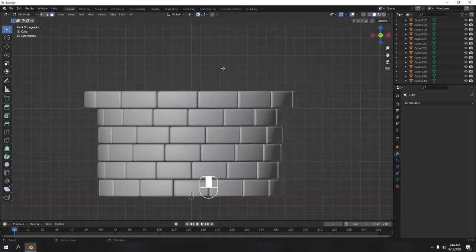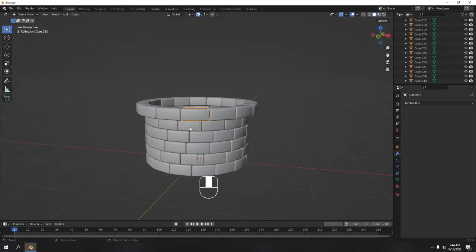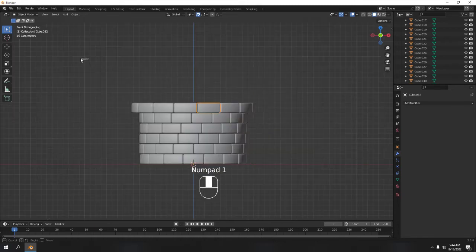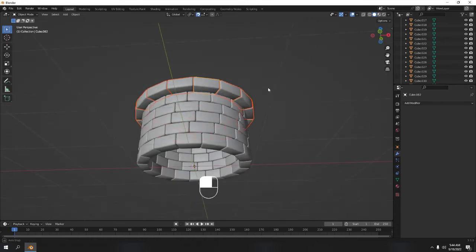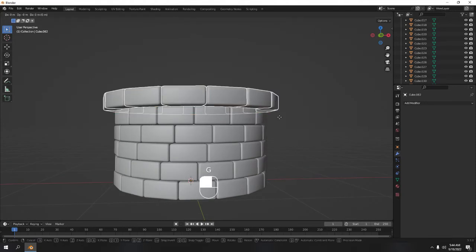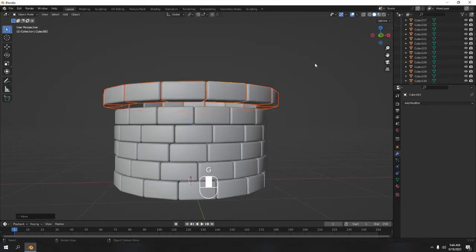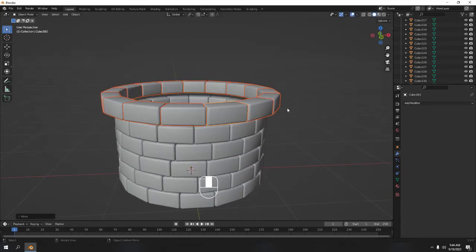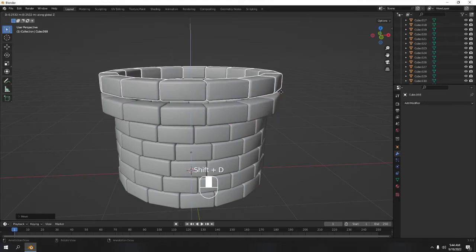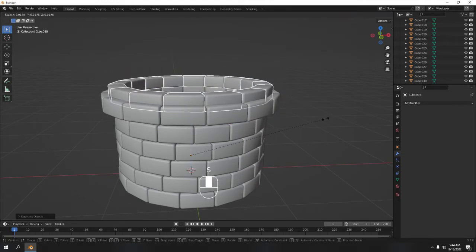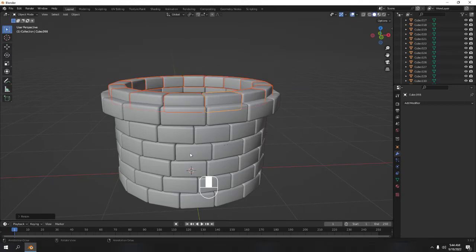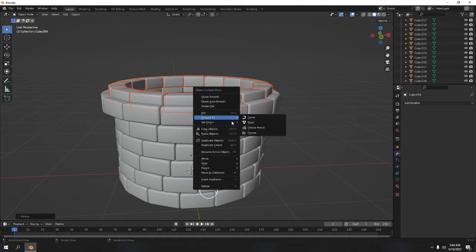Wait, that didn't work. Edit mode. Oh, right, right, right. I see now. That's because I can't select all of them. So to do that, you need to select all of this, just this only. G to Z. Turn this off. If you want to redo it again, just in case. Okay. Shift D to duplicate. And that's it. For the scale, for the pivot point, you need to set the origin to the geometry.